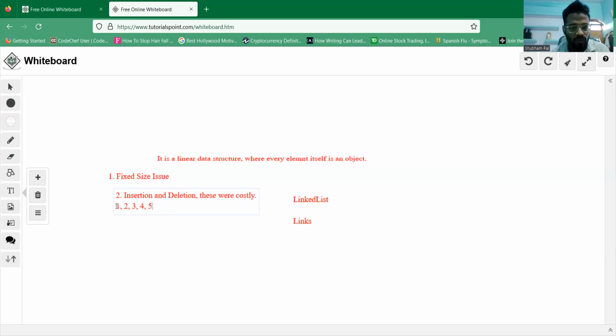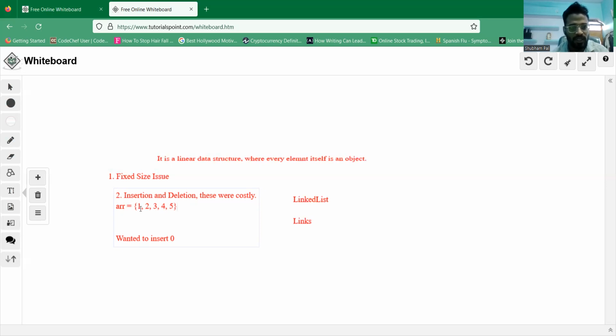I want to insert 0 in this array, which is ARR, and I want this to be sorted. So basically I want to insert 0 at the first place.